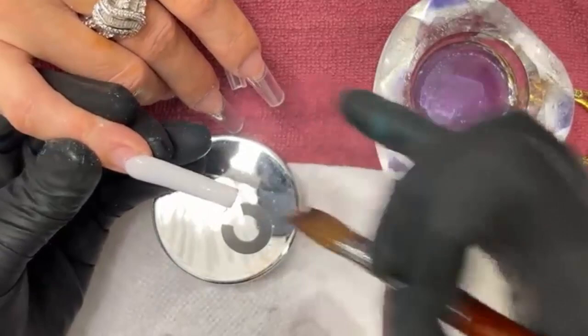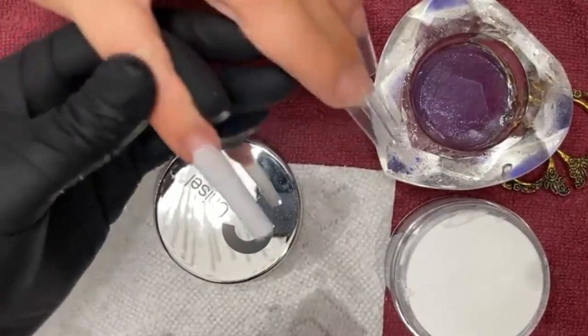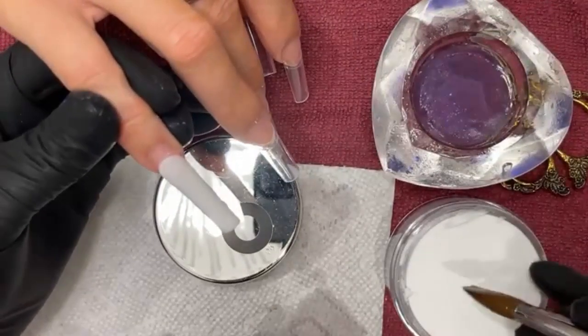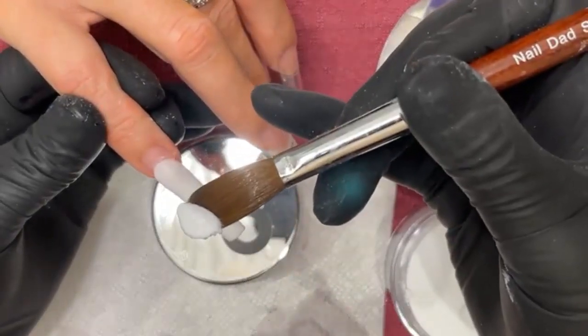And there we go. How's everybody doing? Needing your nails done. I'm in Orlando. The marble.